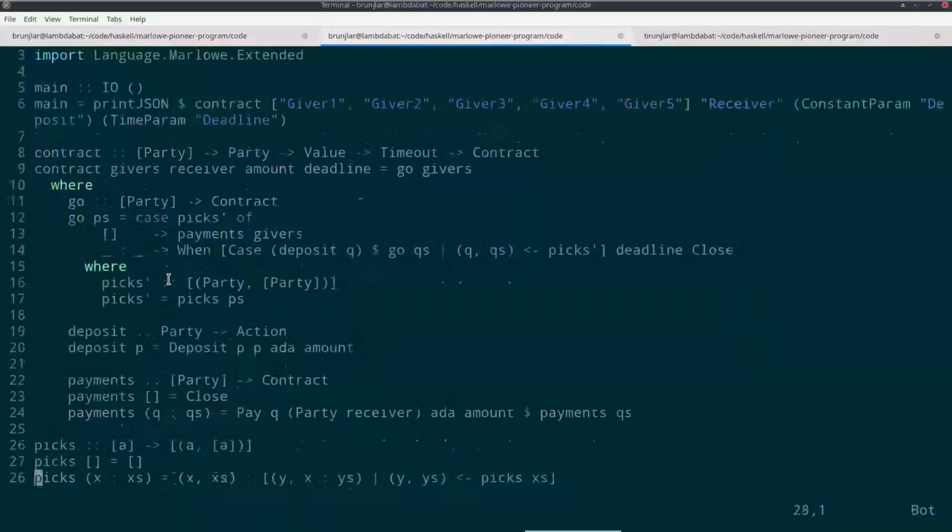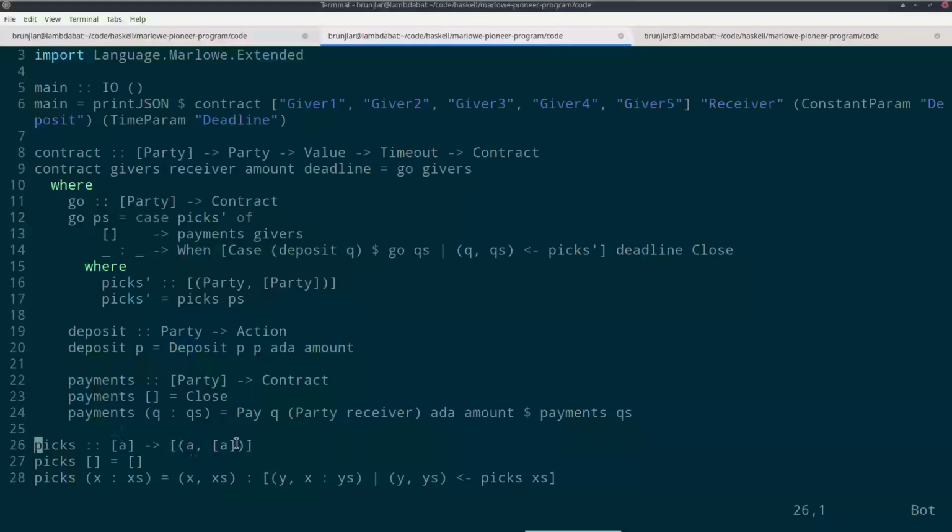So that's one of the nice things of using a programming language to generate your Marlowe code for you, that you, for example, can have these helper functions. We saw those before, like this deposit in the previous example. So this is the same actually, but it can also be like general purpose helper functions that are not local to the function you're writing, but you could even put that in the library. You could even imagine assembling a little library of useful utilities for generating Marlowe programs. So this picks function, just very briefly, given a list, it produces a list of pairs of one element in the list and the other elements.